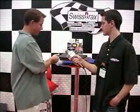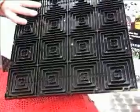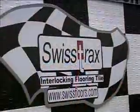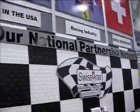Then we go into a new product which we're launching, and I think it's an all-purpose floor covering. It's called Swisstrax. This product now can be used in combination with either of these two tiles, and the idea behind this is when they're using it in showrooms and offices, they have a desk, they have chairs with casters on them, they can roll around on the smooth floor and still have the beautiful look in the showroom on the diamond plate. So it's a combined solution. We're looking at new designs to simulate different stone and wood. We're actually working on a new design which will incorporate real wood on the surface of a tile and also vinyl for dance floors.